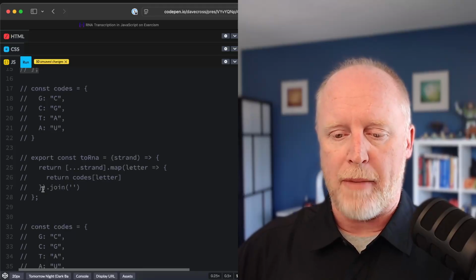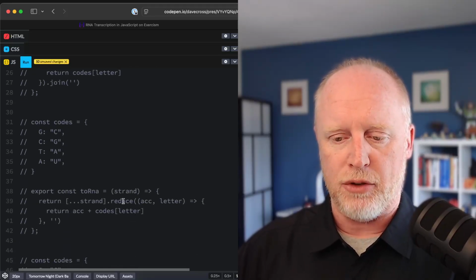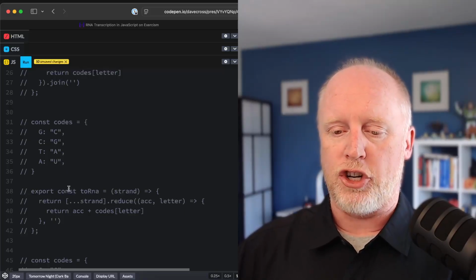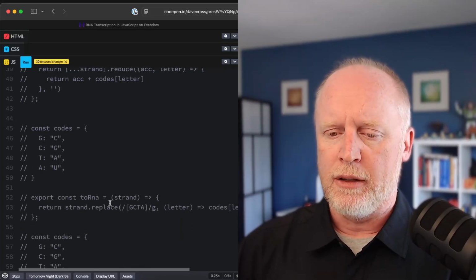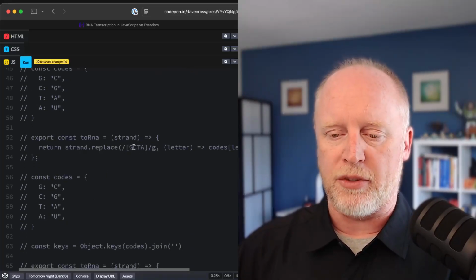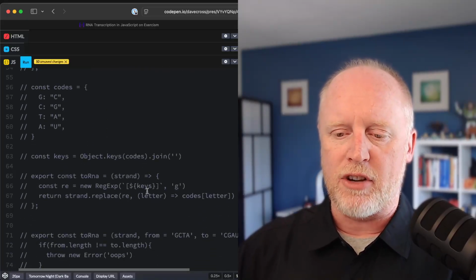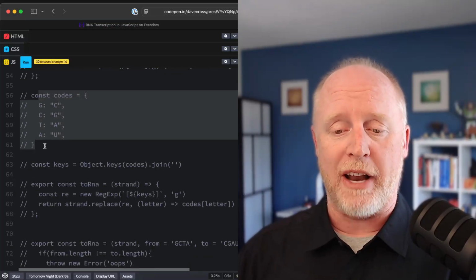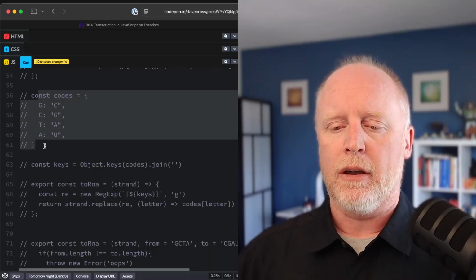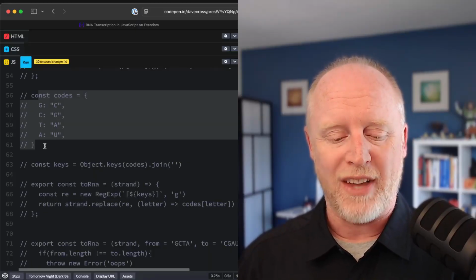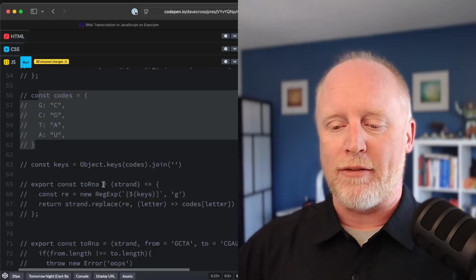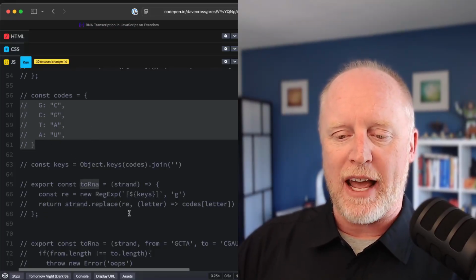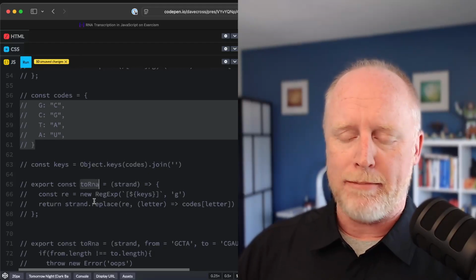Now that's still used a map and a join. So we kind of clean that up using a reduce, one of my favorite tools, right? Reduce, which simplified things, got rid of the join. Down here, we switched to a replace with some hard-coded values. And then we kind of got rid of the hard-coded values and made a single source of truth. So again, if it was coming from an API and it updated, it would just work, which is excellent, right? At this point, we have a really solid solution. It is kind of specific. It's been named for DNA, RNA, stuff like that.